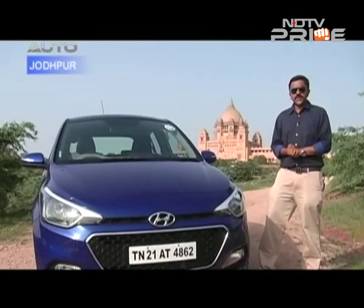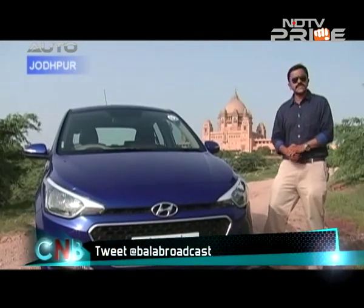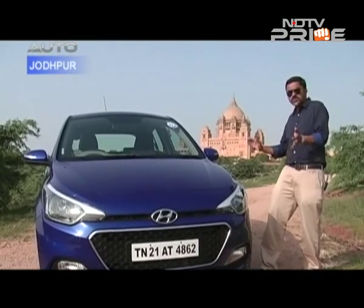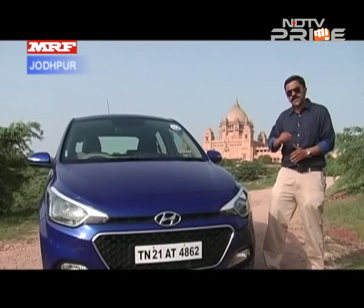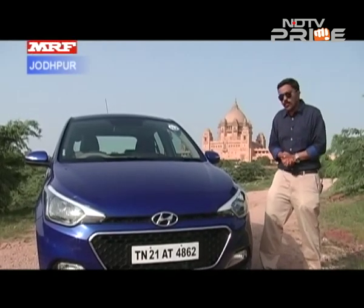Now, the previous generation i20 with the Fluidic design philosophy had a lot going for it, especially with the curves and the smooth lines. But things are a lot straighter with the Elite i20, which is a lot sharper and, as you can see, a lot more European really in terms of overall design. Now, Hyundai says it wants to transform the image of the i20 from being a lot more youthful in terms of design to now being a lot more bolder. Now, most of you have been reacting fairly strongly on our CNB Facebook page on the new design on the Elite i20. At least for me, I can tell you that it was not love at first sight when I saw the car, but I'm hopeful that it will start growing on me as I get to know it.